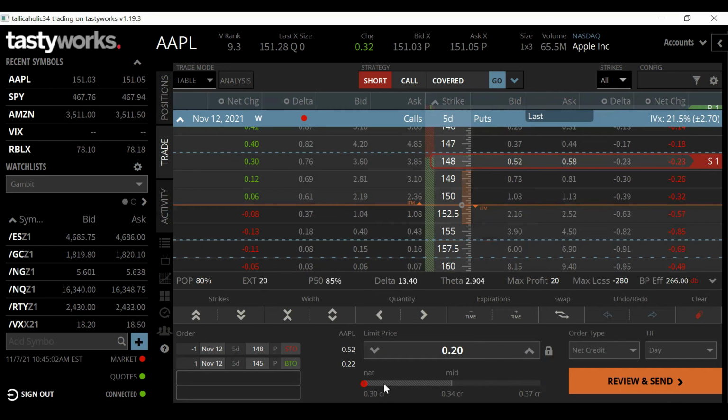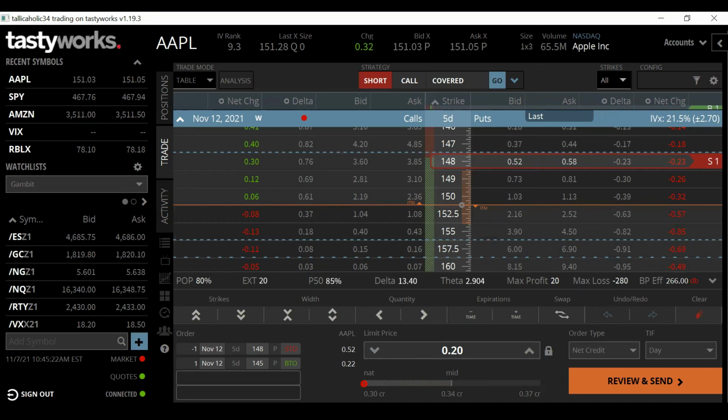So you might not get filled here at the 34. So maybe if you want to go ahead and sell this, you might have to take some off here. You might have to sell it at 32. Okay, so we got ripped off 2 cents. That's fine. But when we put our limit order in, we can put it at 20, and then it will get filled maybe if it gets down there.